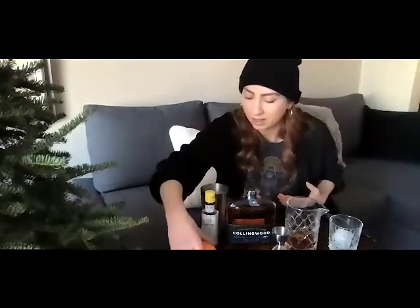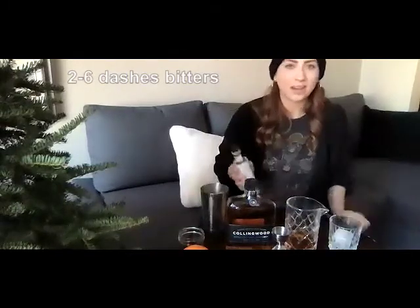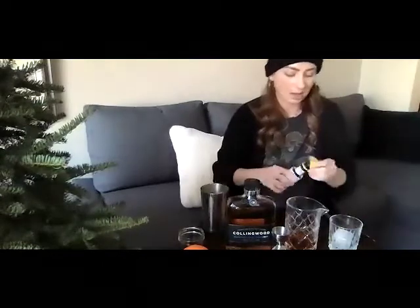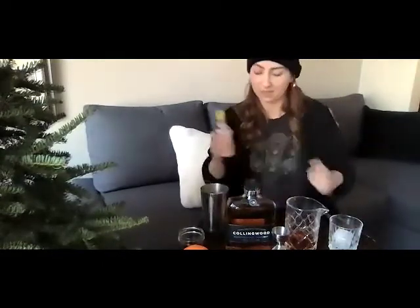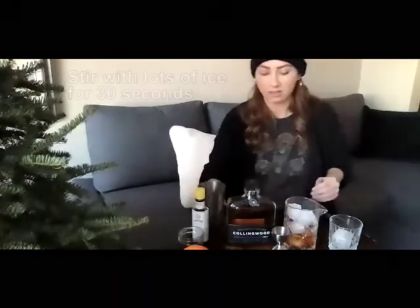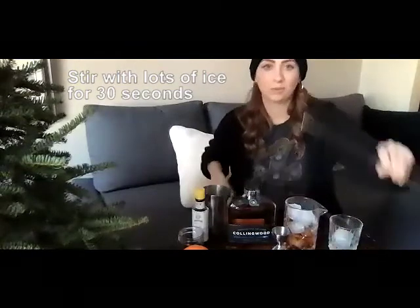Before I do add that though, a few dashes of bitters. You can add anywhere from 2 to 6 or more drops of this if you want it a little extra spicy, but I'm going to add about 4 drops, add some ice and give it a stir. That's super simple.